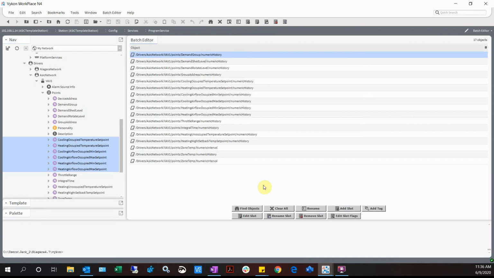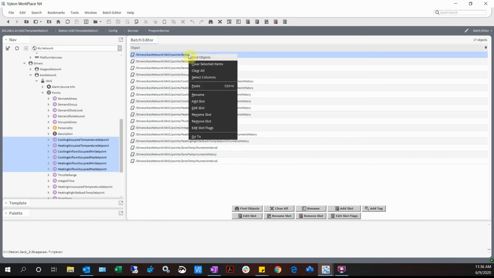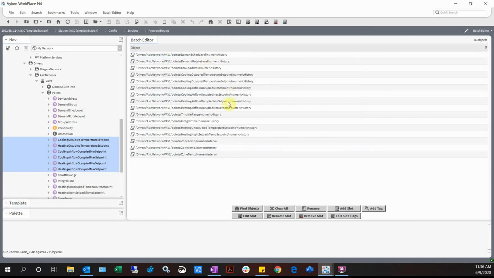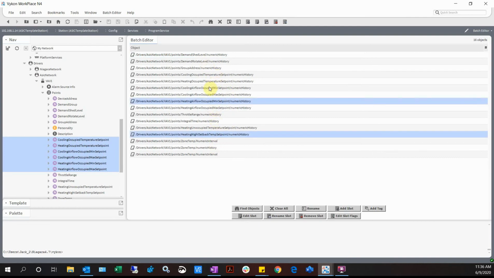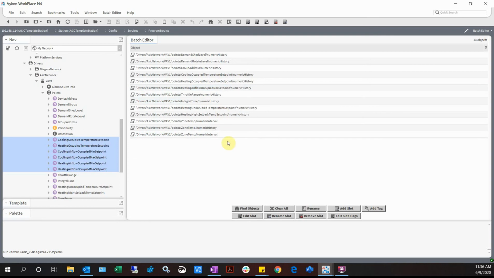I need, let's say that for whatever reason, I ended up putting the VAVs into floor 1. So now it is another layer down or something, or whatever you wanted to change your relativization. One thing though, you don't have to highlight these. I mean, you can highlight these to different things. So let's say I don't want the demand group to be changed. I can right click on it, click clear selected items. I can highlight multiples, or even with the shift key, and hit clear selected items. So you can clear out items that you don't necessarily want to make a change to.